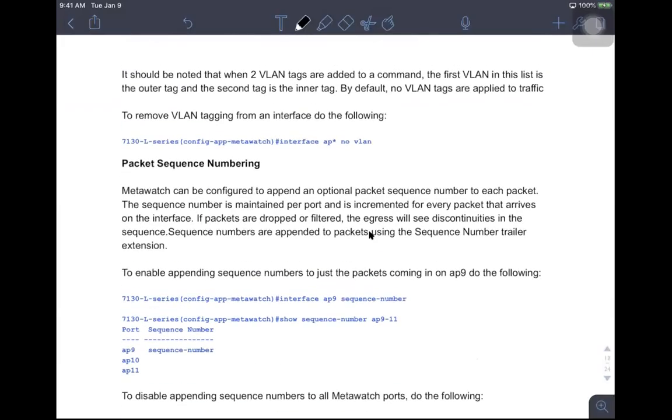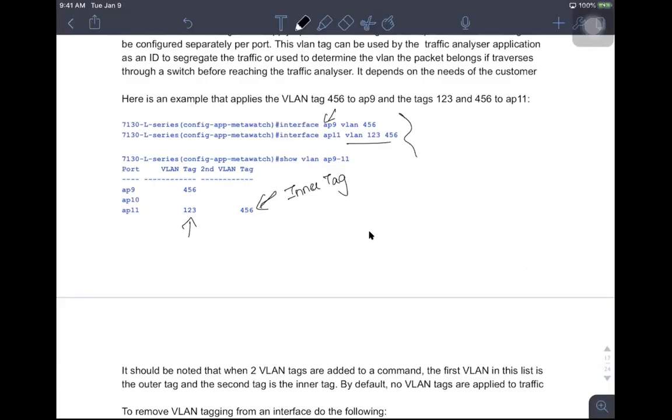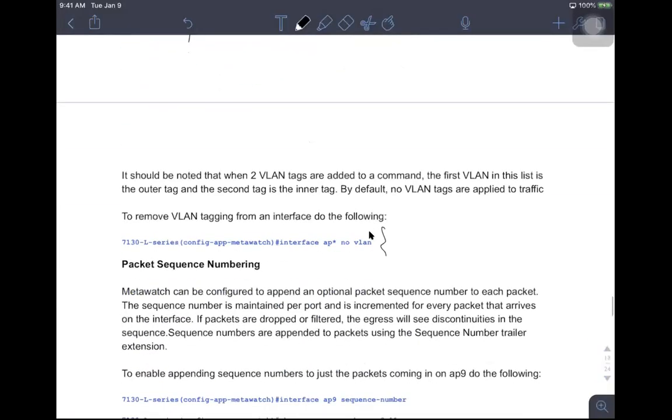To disable the VLAN tag, we can use this command, interface app star no VLAN. And we can verify using this command again, show VLAN application ports.